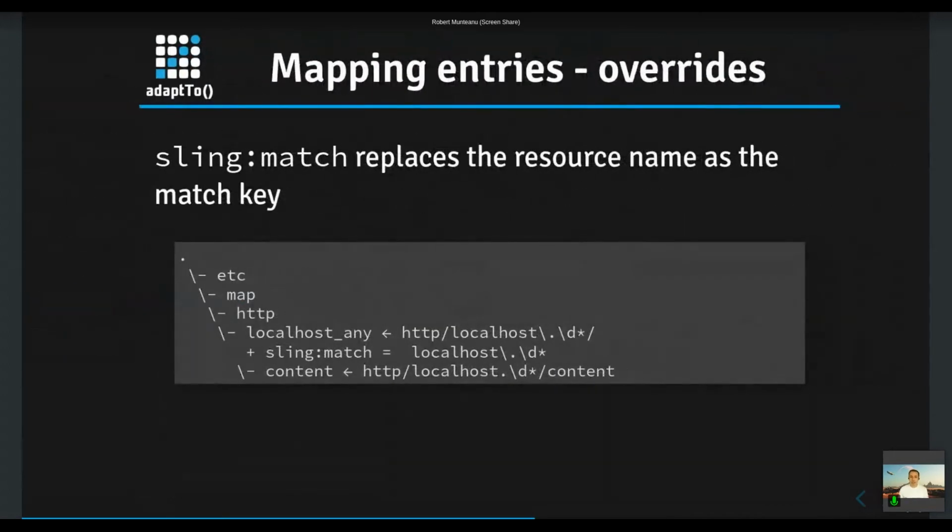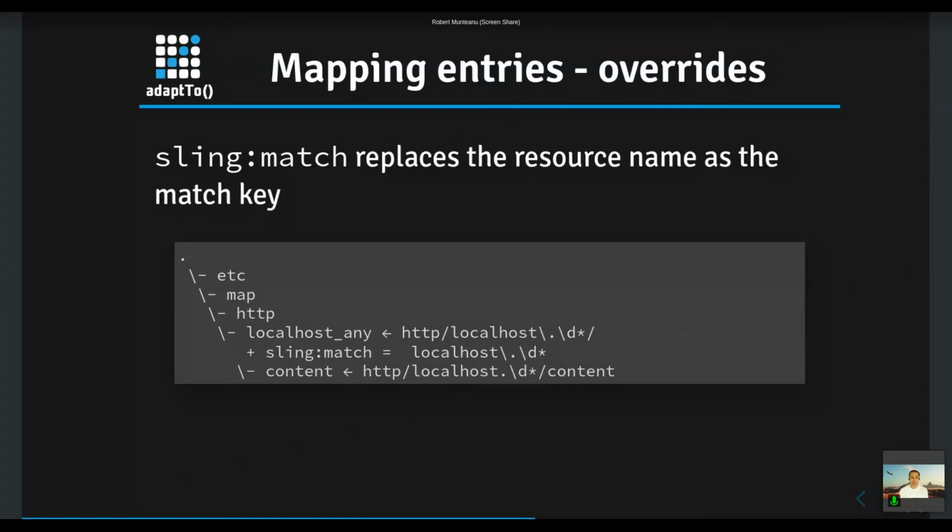And there are a couple of ways to get creative. So when you have a node for a host name, for instance, you are confined to what JCR and the Sling resource tree consider a valid node name. And the nice part about these entries is that they are all regular expressions. But of course, not all of the regular expressions are valid JCR node names.